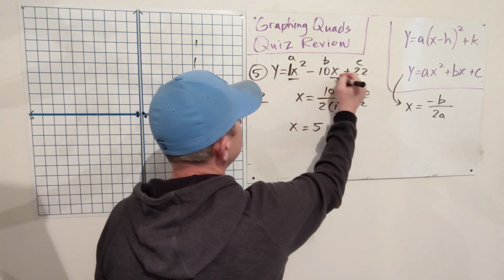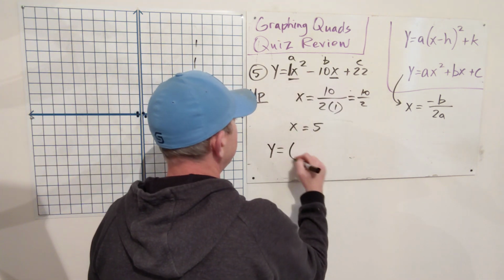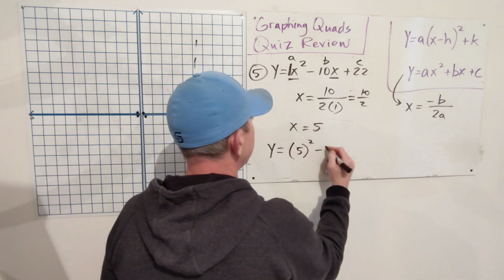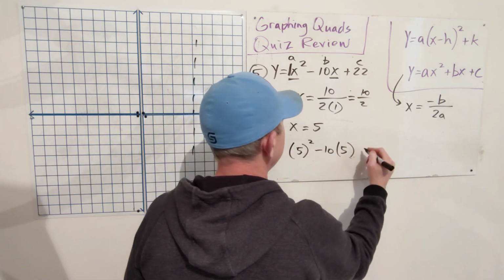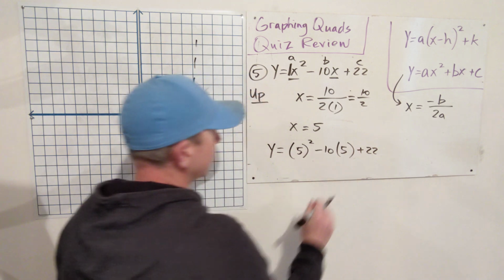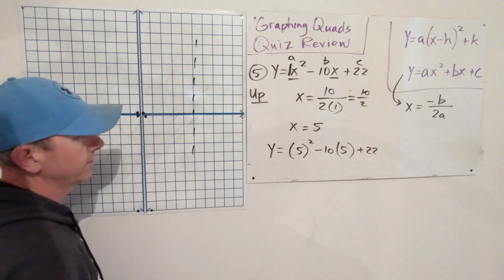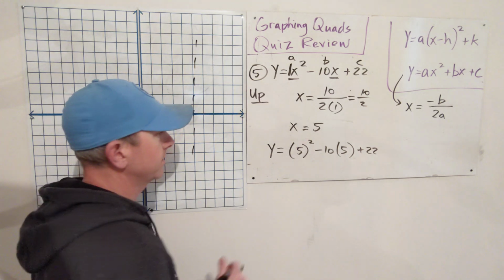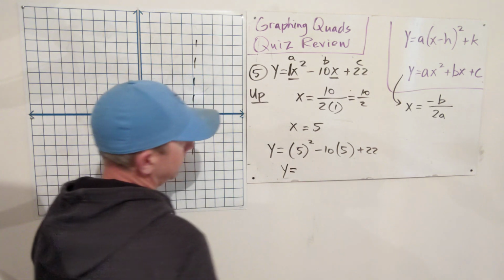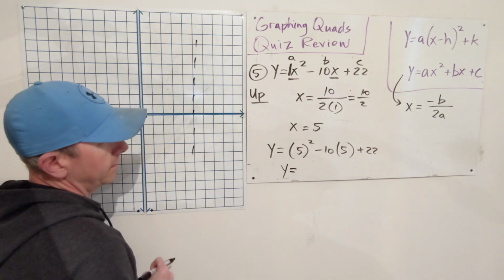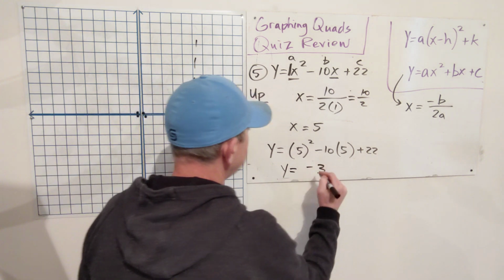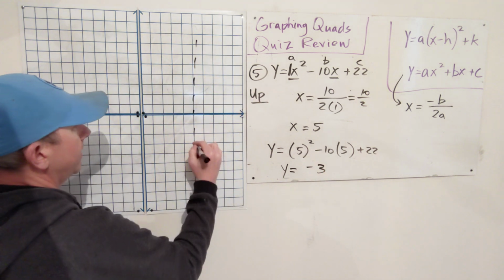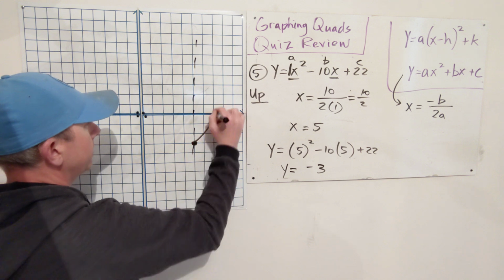So then we plug it in. So we do this process one more time. We go 5 squared minus 10 times 5 plus 22. So even though this is multiple choice, you still got to work your way through this. You use your calculator. Again, you do not need to do this in your head. We end up getting, I believe, -3. So we're at positive 5, -3. It's the graph that opens up.